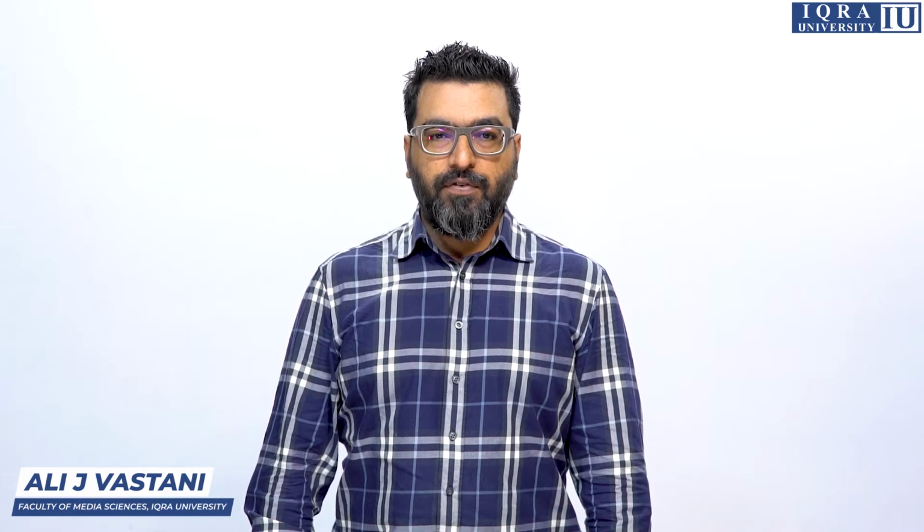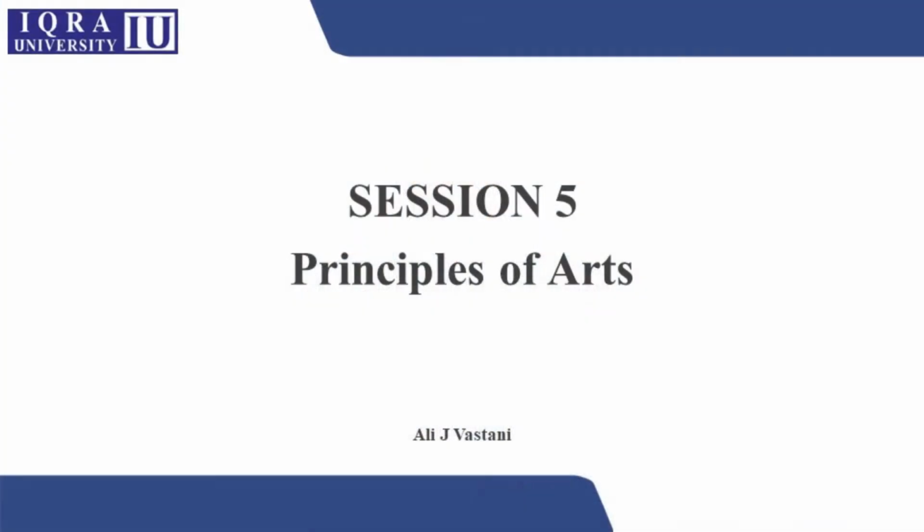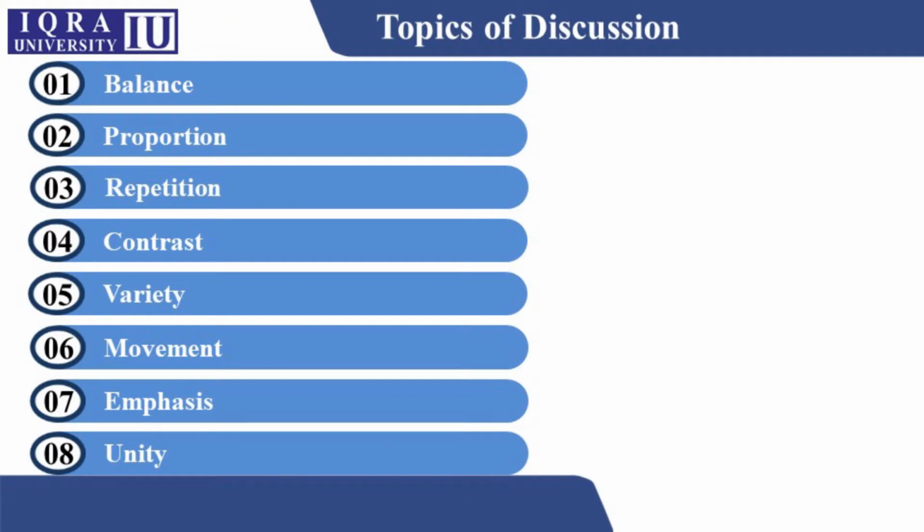This is session 5 and today we will be discussing principles of arts and its application in photography. So let's get going. The topics for today's discussion would be balance, proportion, repetition, contrast, variety, movement, emphasis, and unity. So as I explained in my earlier session, we teach elements and principles of arts to the students of photography so that their observation can get strong.